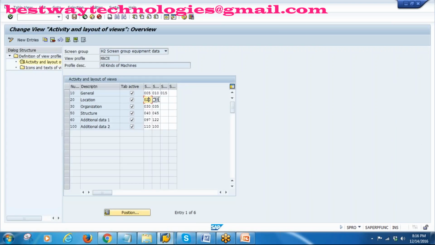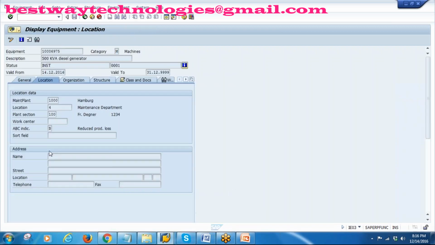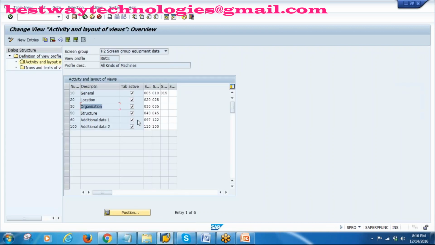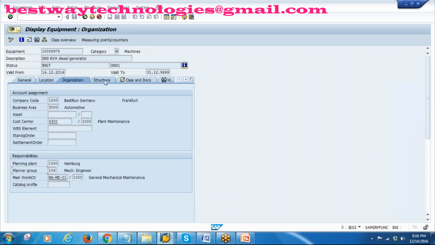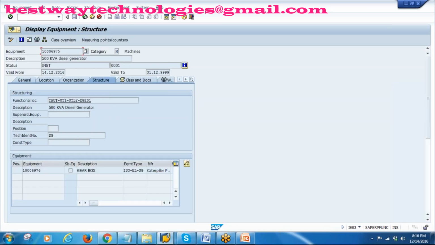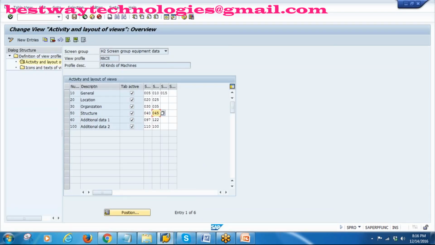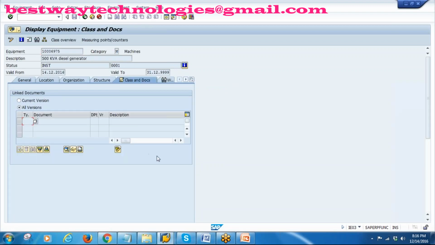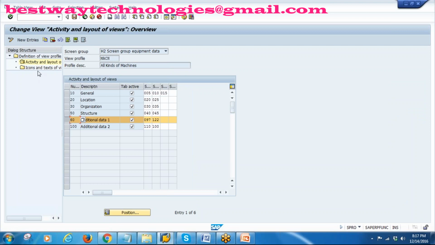Now under the organization tab, how many do you have? 2 subscreens, account assignment and responsibilities. Now the structure tab, here again we have 2, and additional data is as class and tags. Its description, if you want to see, you go here.